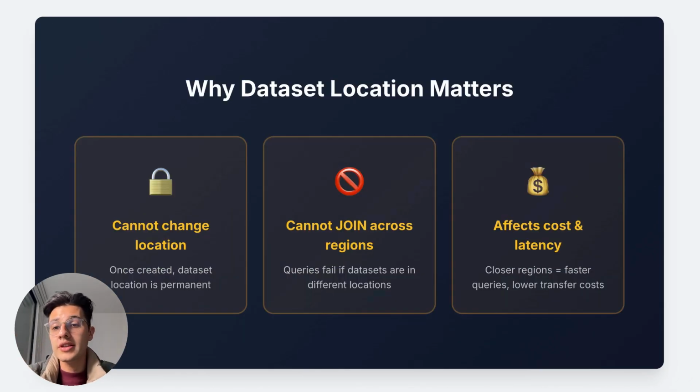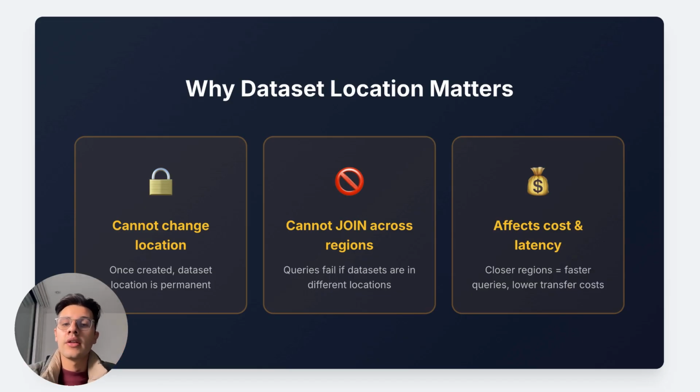First, after you create the dataset, you cannot change the location. Second, you cannot join across regions. What this means, let's say you have a dataset in multi-region US and then you have another dataset in a single region like US Central 1. What will happen is that if you want to cross or join those two tables, then the query will fail because they are not in the same dataset location.